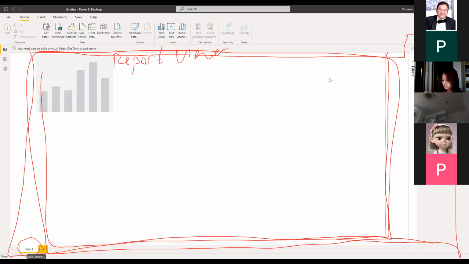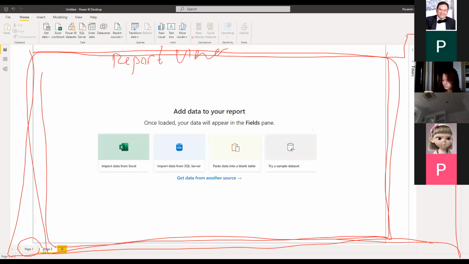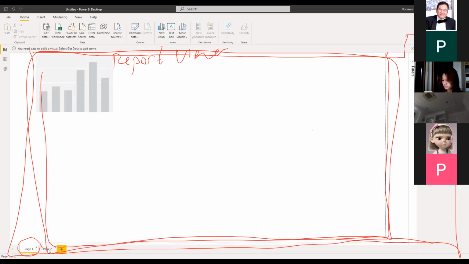You can see that there is no scroll bar, which means this is the only page where you can display the data. So if one page is not enough, you can create the next page in order to show your visualizations. That's why in one report file we can have many pages.